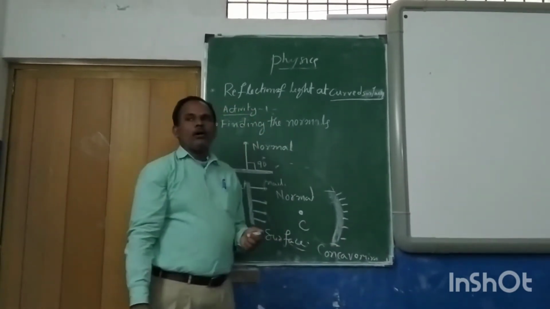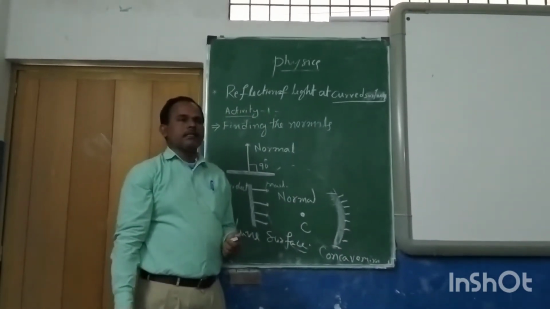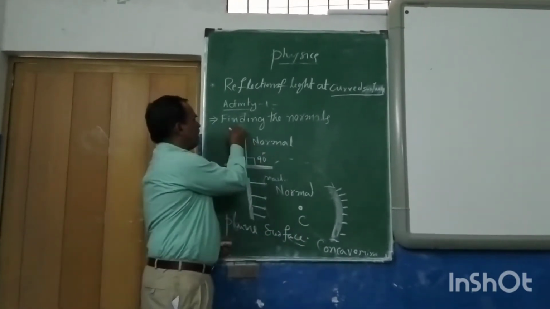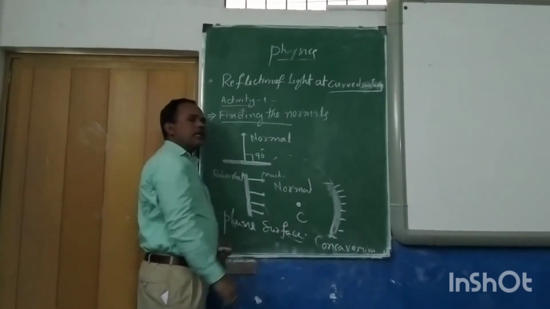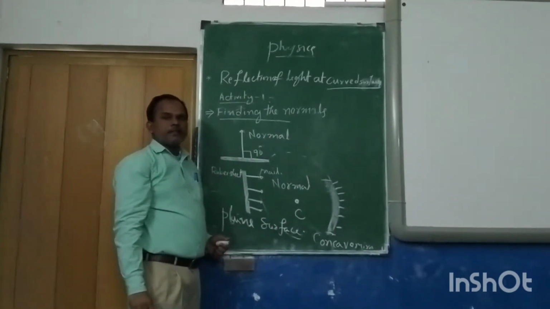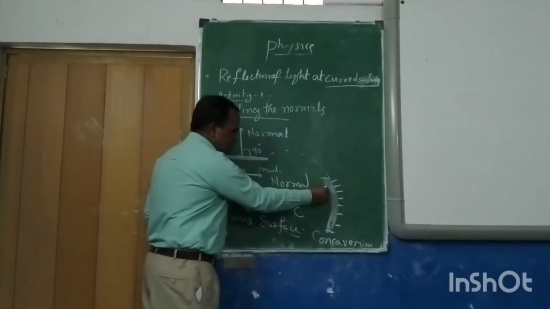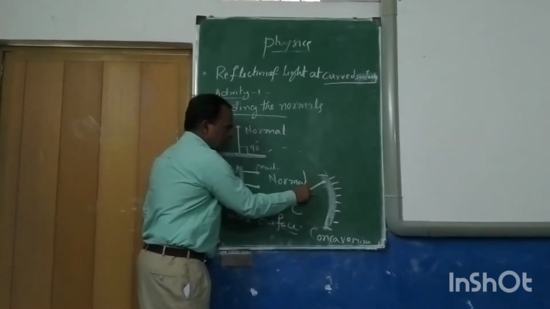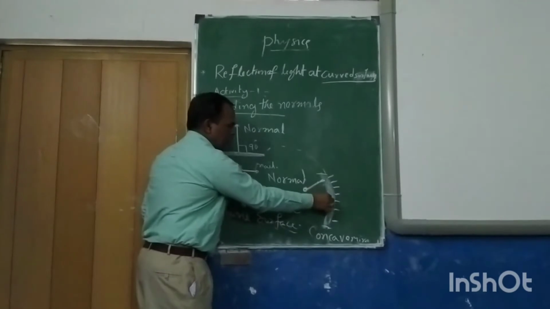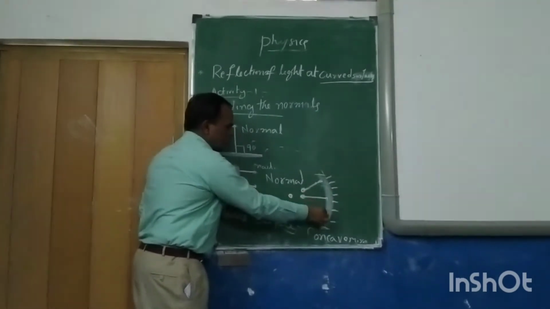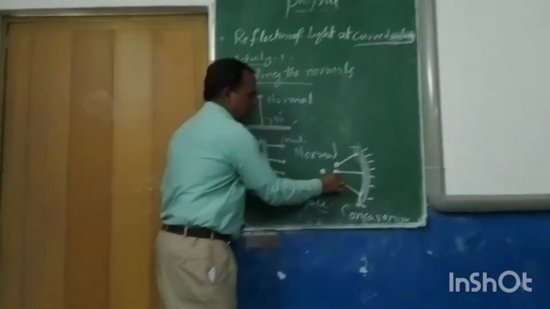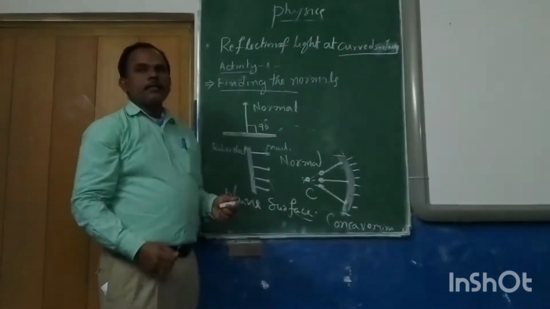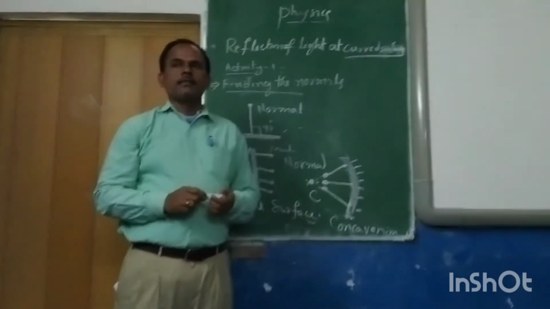And we want to know how we can identify the normal axis in the spherical surface. How can you find the normal axis in the spherical surface? Just use this rubber sheet and bend it towards the center direction. All nails exactly coincide at a point. Then prolong this line. It is exactly coinciding. That is what we call the normal axis.